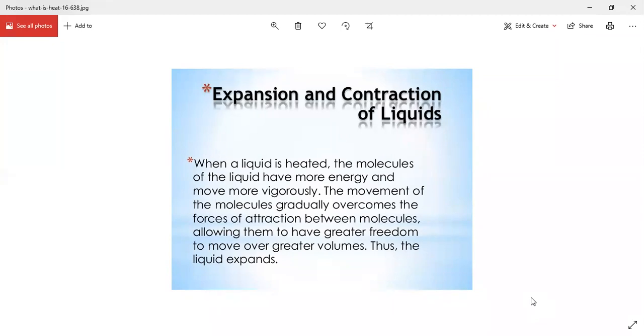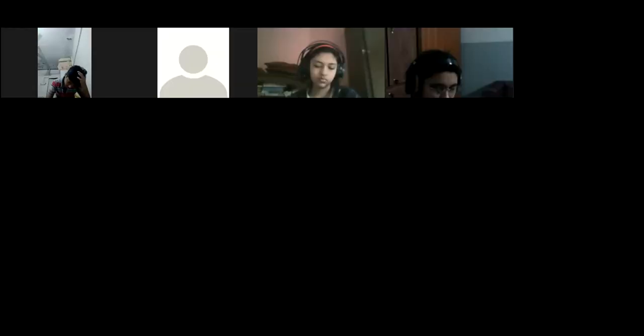Now if I give you an example: you heat up iron and the iron expands, so it will take more space. Or if I ask you to heat up an ice cube and it turns into liquid, which one do you think takes more space, the ice cube or the iron after expanding? Of course, the ice cube will take more space when it changes into liquid. Why do you think this happens? Because the molecules of this liquid move faster, and hence it takes more space.